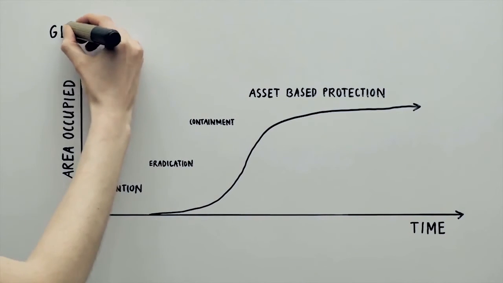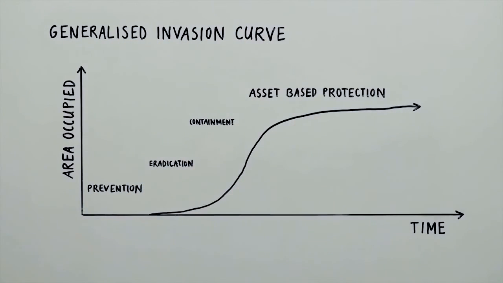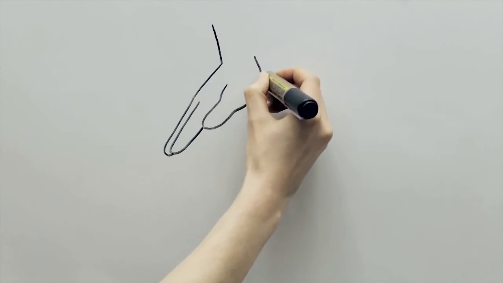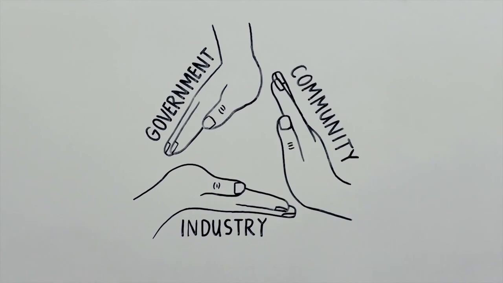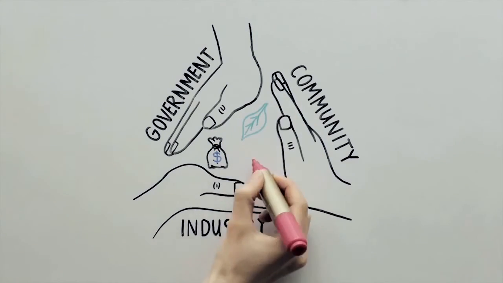The Generalised Invasion Curve provides a simple yet effective way to quickly and responsibly evaluate the best course of action to minimise the impact from invasive species. By having a clear understanding of how we work together across the invasion curve, we can strengthen our biosecurity defences to maintain Western Australia's desirable biosecurity reputation and all the opportunities and benefits it provides.